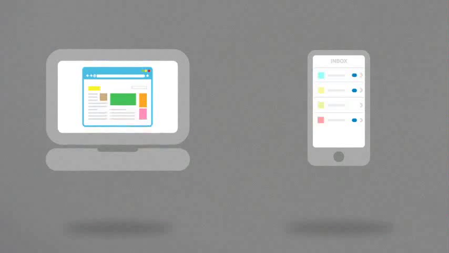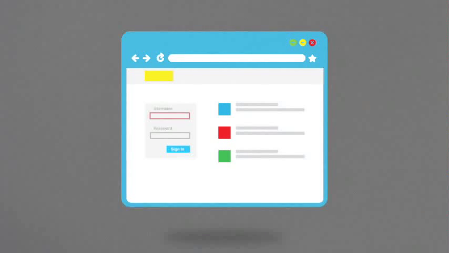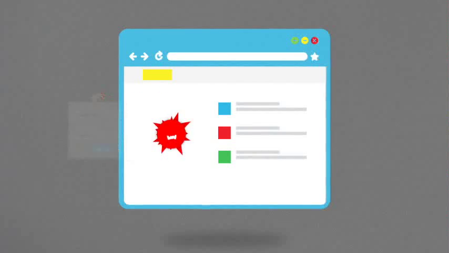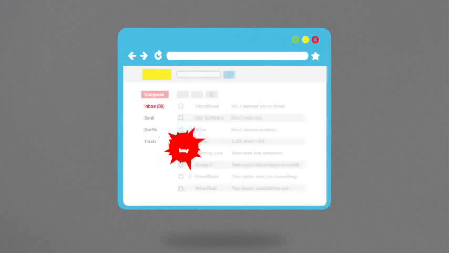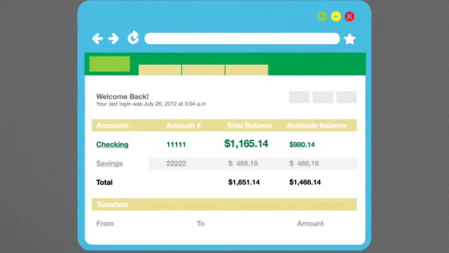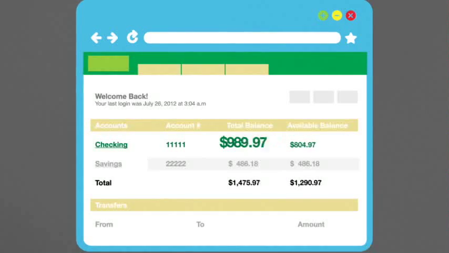Malware, short for malicious software, includes viruses and spyware that get installed on your computer or mobile device without you knowing it. Criminals use malware to steal personal information and commit fraud. For example, they may use malware to steal the login information for your online accounts, or to hijack your computer and use it to send spam. An infected computer can lead to serious problems, like identity theft.